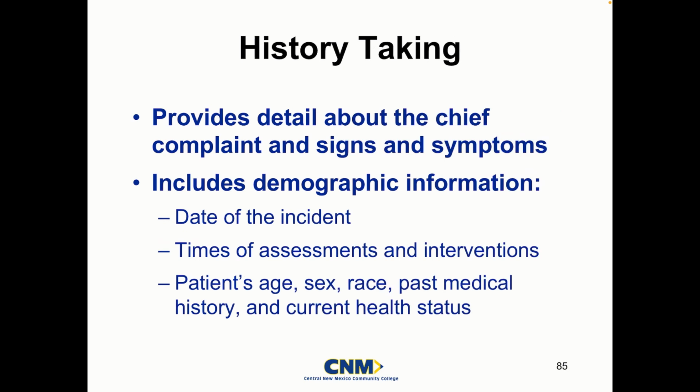So when assessing a patient's medical history, this is stuff that we want to hopefully get from our patient, right? That's our primary source of information. If we have to get it from anyone else, it may be spotty, or if they're a bystander, they may have no information whatsoever. So if our patient can't give us this information, try and seek it by either looking on the patient's body for medical alert tags, or things that they may carry on themselves or in their phone that have medical information if possible.